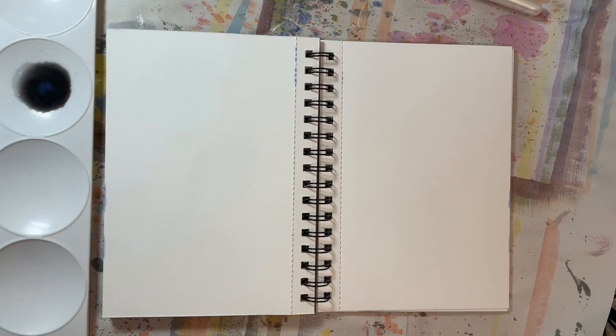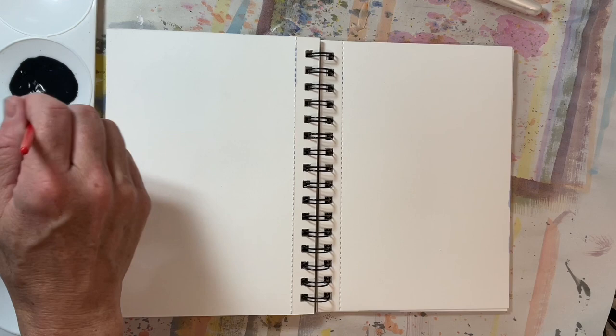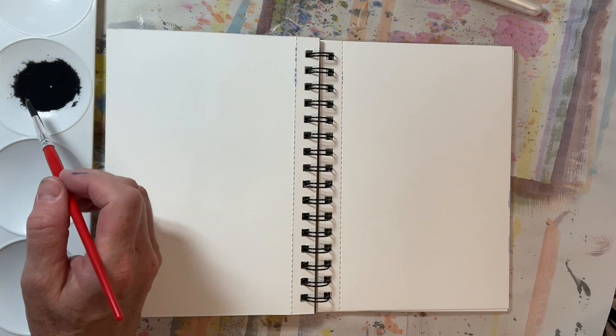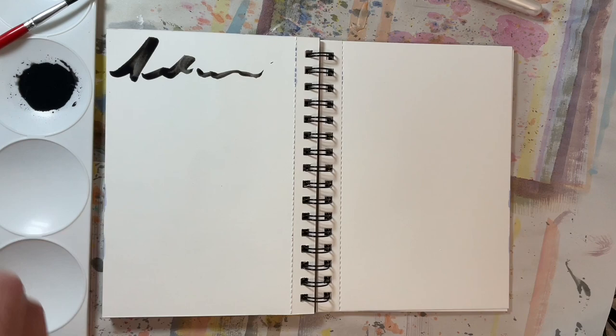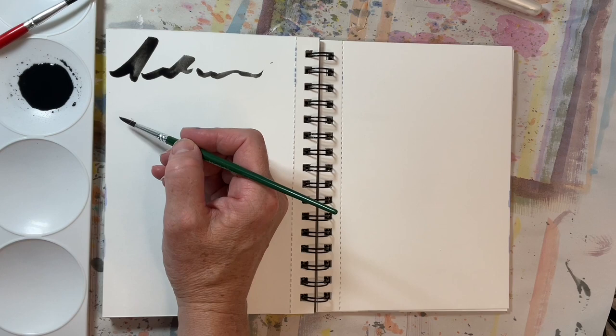As I mentioned wanting to last week, we are getting back out the watercolors since I found out July is World Watercolor Month. You will need to use acrylic paint for your ink. You'll need a relatively soft, small, round brush. I picked up some new inexpensive watercolor brushes on sale at Hobby Lobby recently. You will also need a brush or brushes of your choice of shape and size to apply your watercolor color.